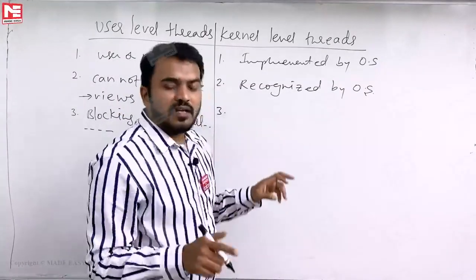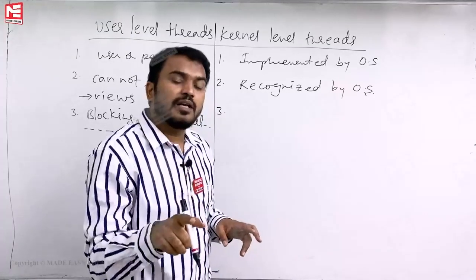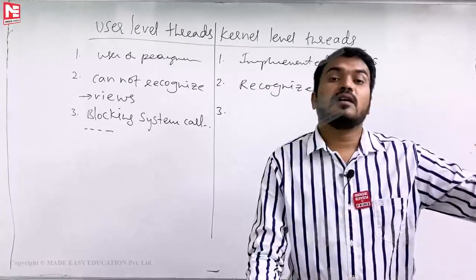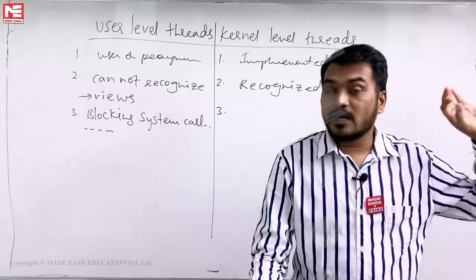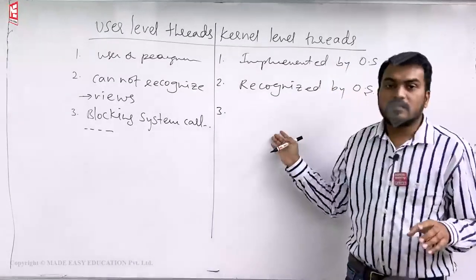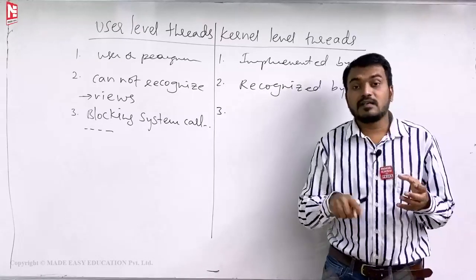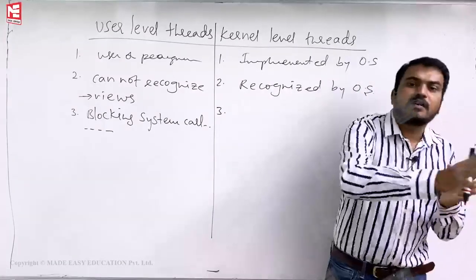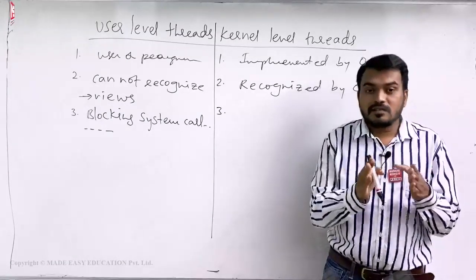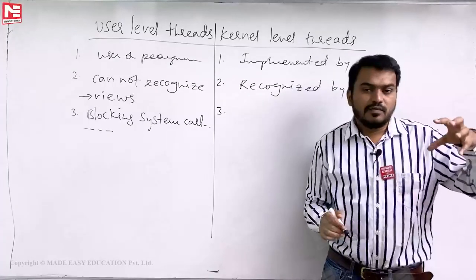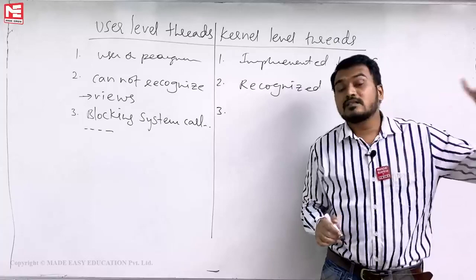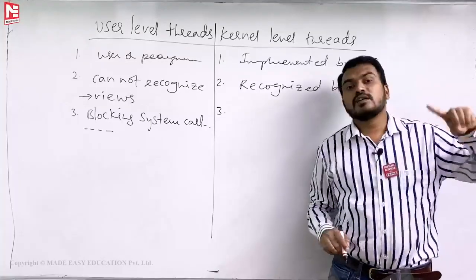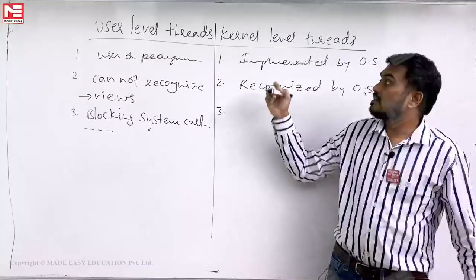In the kernel level threads, if one kernel level thread is performing IO operation, then another thread will continue the execution. Understand carefully, it is completely different point here. यहाँ पे क्या बताओ? If one kernel level thread is performing IO operation, then another thread will continue the execution. So why? Because they are recognized as a different thread. मतलब T1, T2, T3 ऐसा recognize हो रहा है, अलग-अलग thread जैसा recognize हो रहा है. तो इसलिए what happens? If one kernel level thread is performing IO operation, then another thread will continue the execution in the running state. So one is doing IO operation in the wait state, and one is doing execution in the running state. So that is the case in the kernel level threads.